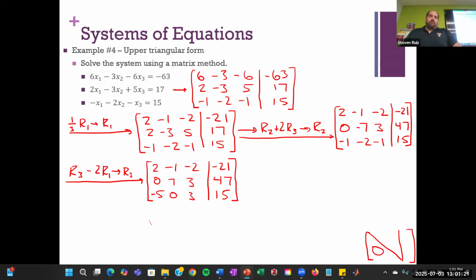Row 3 and add, or you can take 2 of row 3 plus 5 of row 1 and just get the 0 in that spot. 2 of row 3 plus 5 of row 1. Yeah. Oh, sorry. From where I am now, you mean? Yeah. Okay, yeah. Two of row 3 plus 5 of row 1 and put that back in row 3? Yeah. Okay.